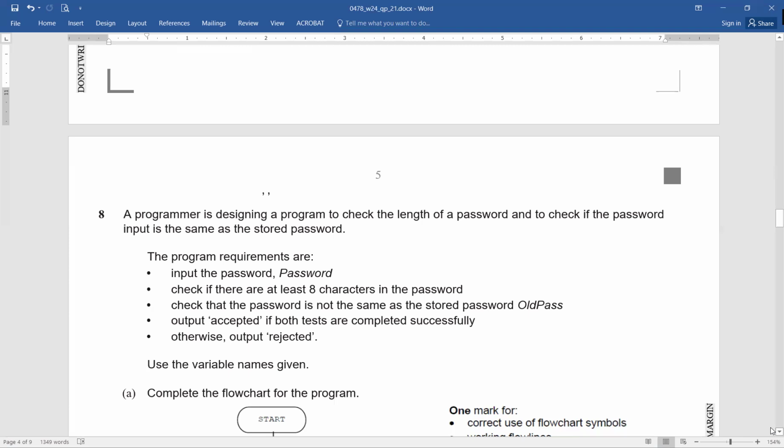Now, do you want to try it? Just remember the sequence of operations. Input taken, the start is given to you, and then you have to input the password. To check means that which box is going to be used. Again, another check, which symbol will be used. Then after the checks are handled properly, then output accepted if both are completed successfully. Otherwise, output rejected. Now, do you want to do it on your own? Okay, that's great. Just try it out.